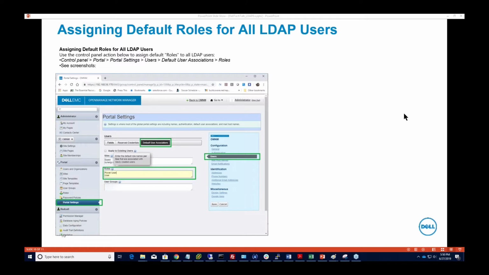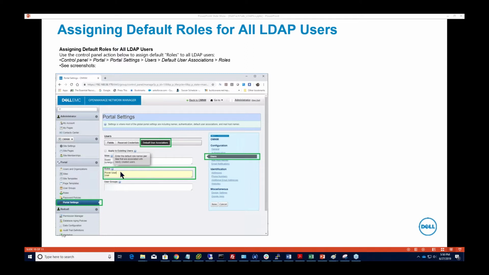In some cases, you may be interested in assigning a default role for all your LDAP users. As I mentioned, the default role for all new users is going to be power user. But if you want to change this and create your own roles, I would encourage you to look at how we use our permissions portlet to create new permissions and new roles with new permissions. This will allow you to customize what roles get applied here, but you simply come to this screen, and the path is Control Panel, Portal Settings, Users, Default User Association Roles, and you simply set the roles that you want all new users to receive.